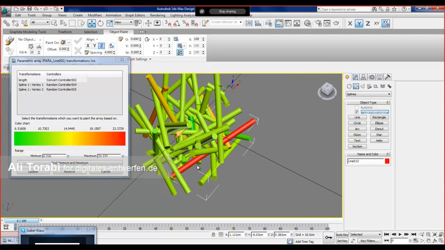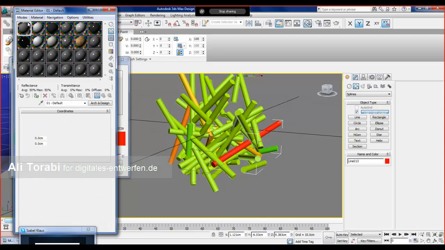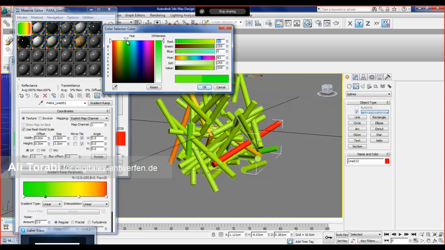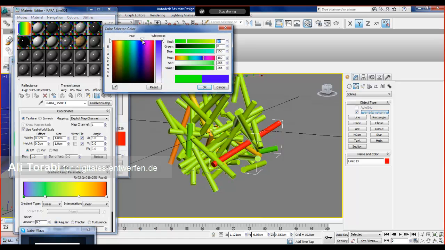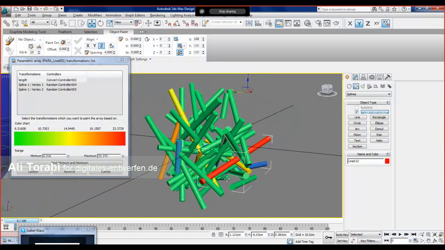And if you want to change the color code, you just right click on this and you get this gradient here. I can actually add blue if I want to. So I'm going to make this one quickly. This is green, that's fine. And this one I will say blue. Turn it to blue. So actually, let's see how it looks. So you can see more variation.